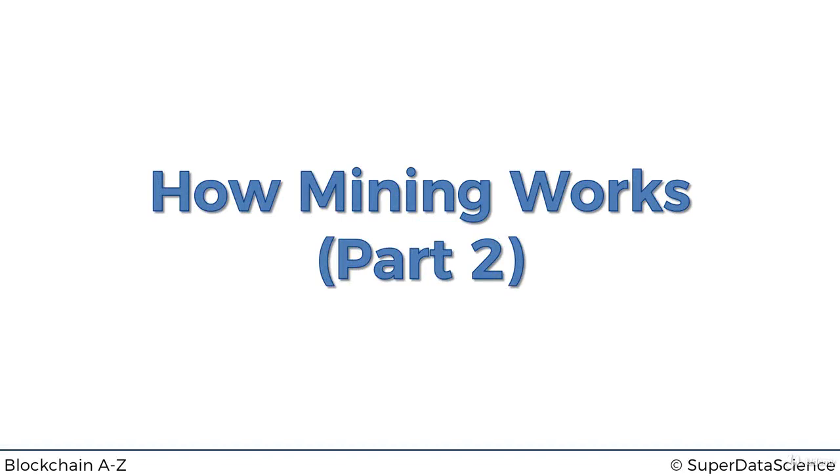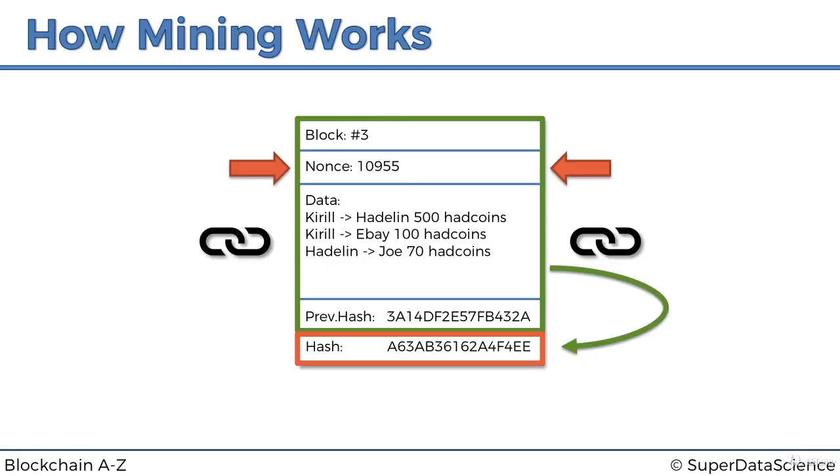All right, part 2, how mining works. Let's have a look. So we left off last time over here where we have this block, and we now know that we can control, or we can vary the hash of the block by varying the nonce, the number, the extra field that we identified. Okay, so how does this tie in with mining? Well, let's have a look.